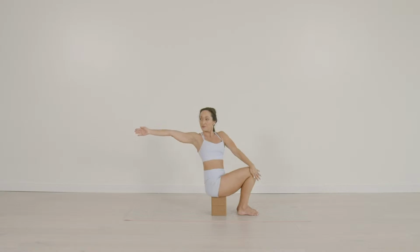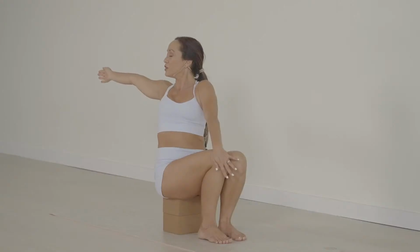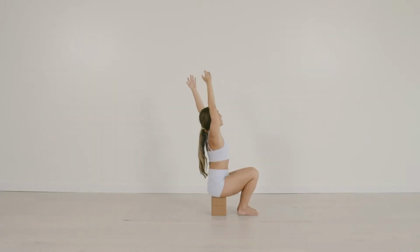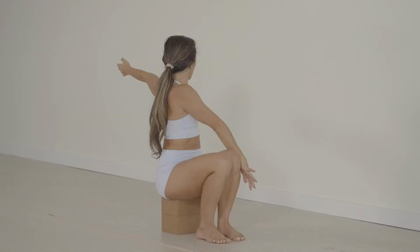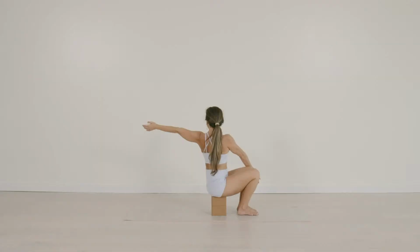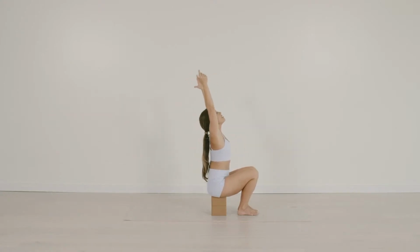2, 3, 4, almost there. 5, inhale to the center. Exhale, now right hand to the left knee. Reach for 2, 3, navel is in. 4, don't do it all with your arms. 5, inhale, we lift up.